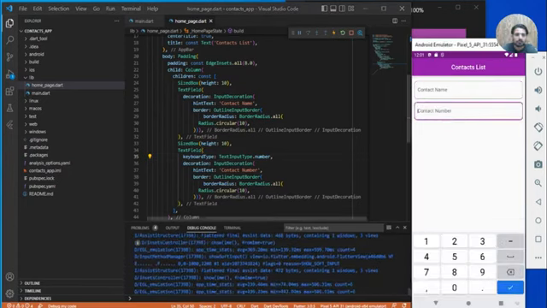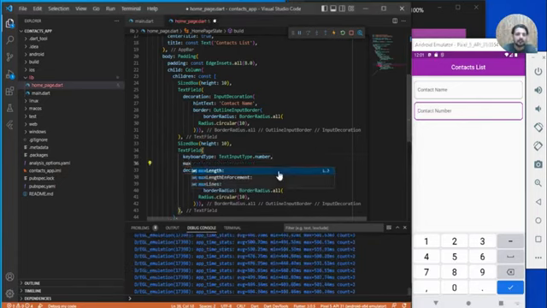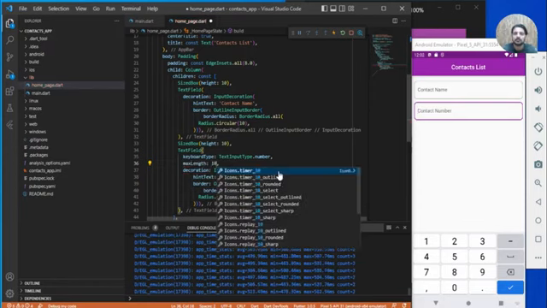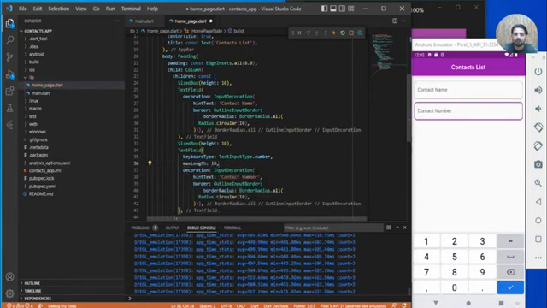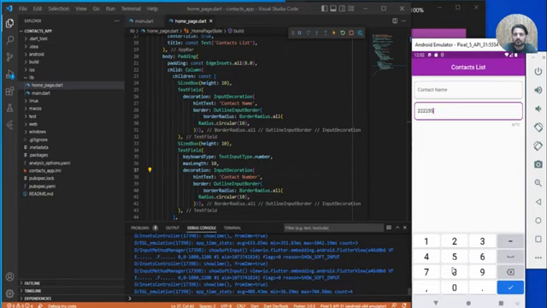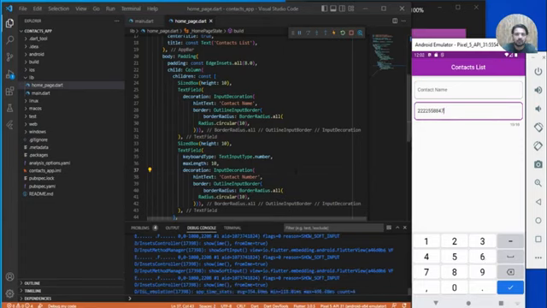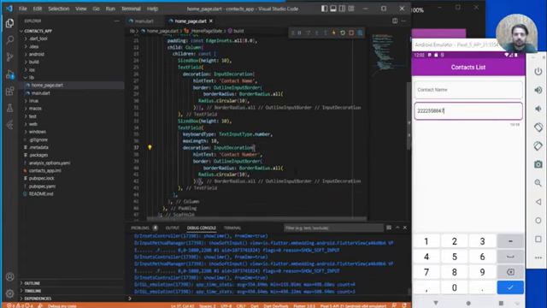And one more thing we can add over here, we can have maxLength. That means I want a maximum of 10 digits we can enter over here. After that it will not work. Let's try with this: 1 2 3 4 5 6 7 8 9 10, and then if you try it, it will not work. Okay, that's fine for this.